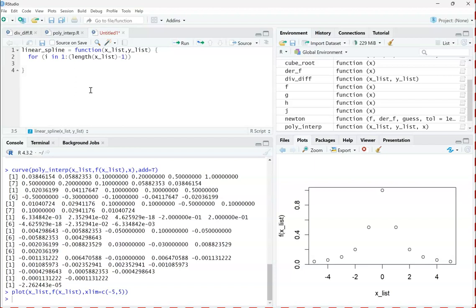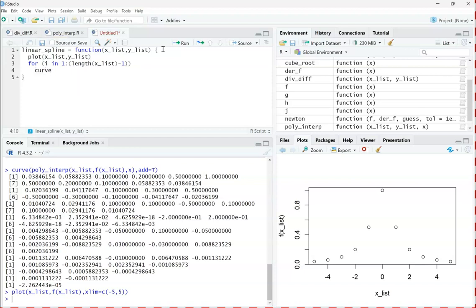I could have also, at the very beginning here, and probably from a programming standpoint I should, put in the plot of the points so that we can see them, right? And then if I want to specify my X window, I can, but let's just leave it as that and see what happens. If I wanted to do this to start with, I'd want to make sure I have a plot to start with and then add the curves in.